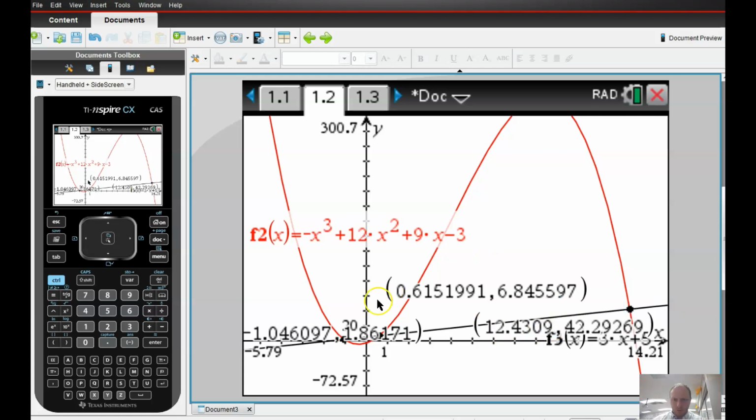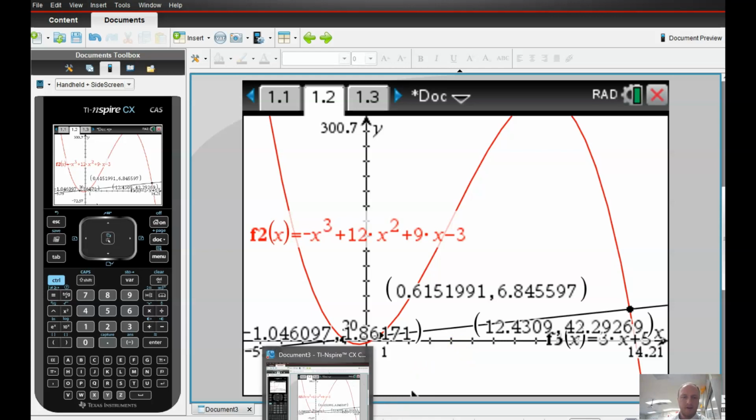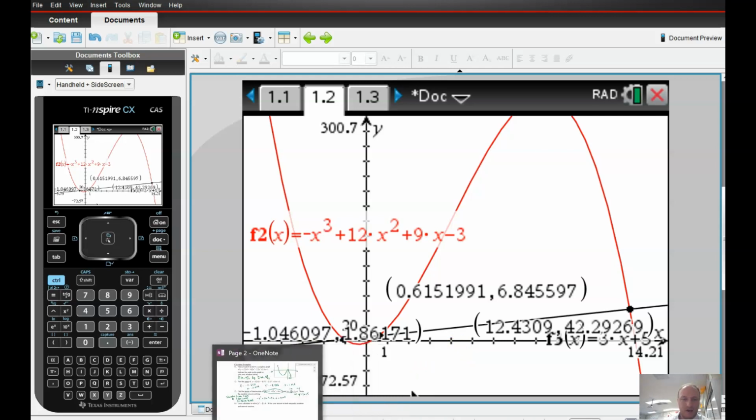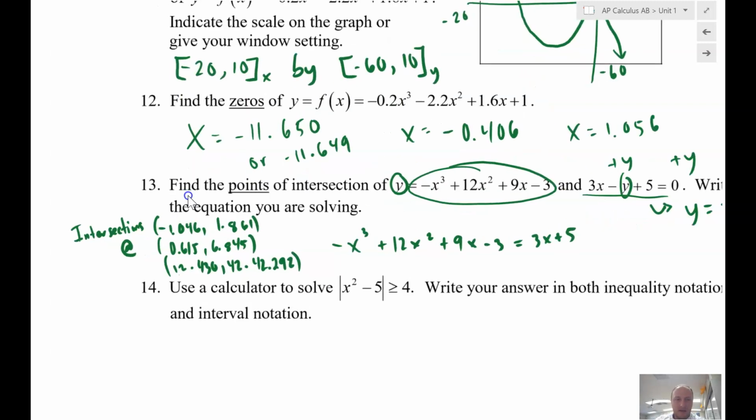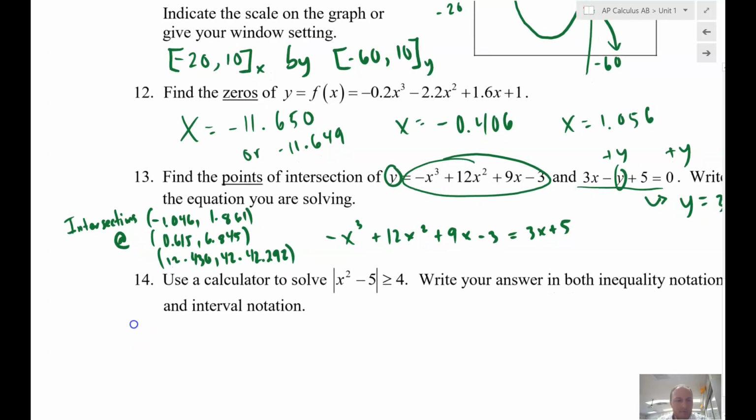So we'll go ahead and write these down. I'm going to use a little bit of video editing magic, and there are your intersection points. Again, use 3 decimal places, rounded or truncated, and I just wrote intersections at, and stacked them there. Yes, it is perfectly legal to use the at symbol on your math homework.